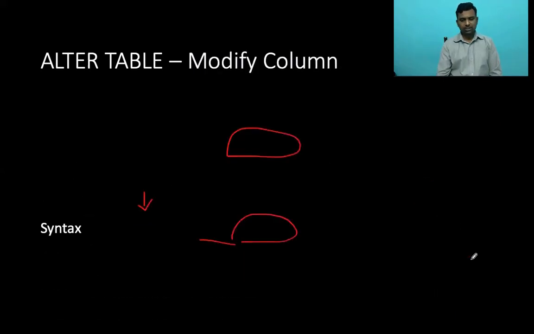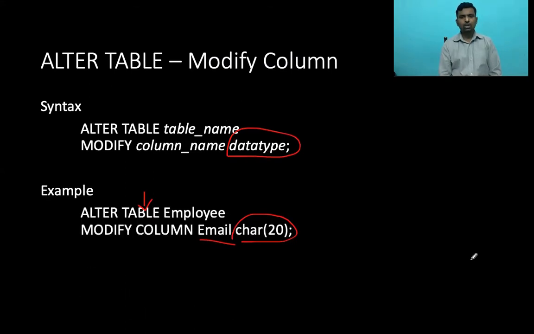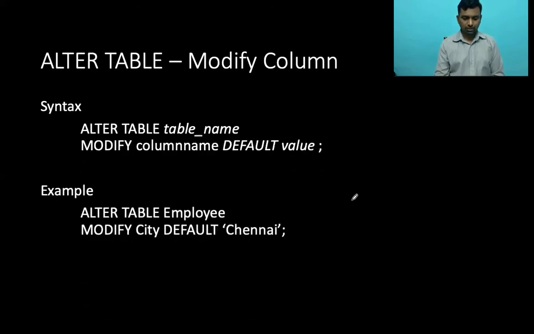Next is modify. If I want to modify the column, that is the data type of a column, yes, I can do that with the help of the modify command. How will I do it? Alter table name, modify column followed by the column name. And if I want to modify and set it to a default, yes, I can do that: alter table name, modify column name followed by the default keyword. The default keyword is a must whenever you want to set a default value for it.